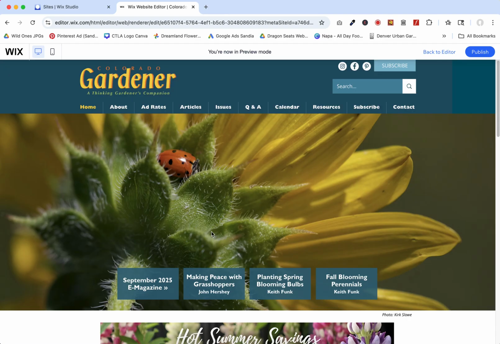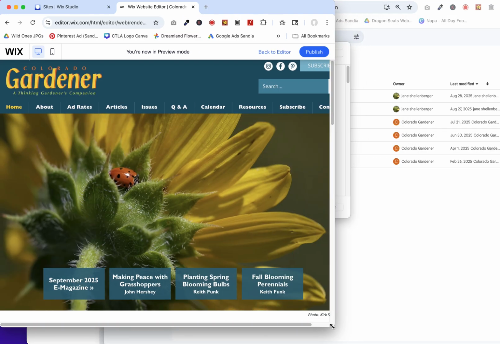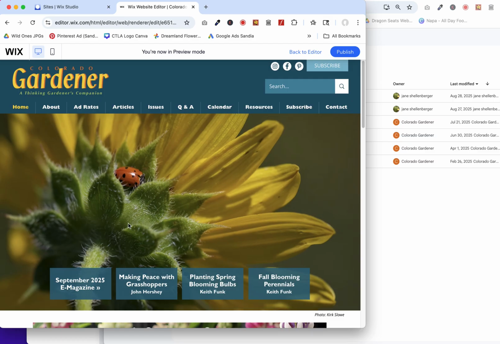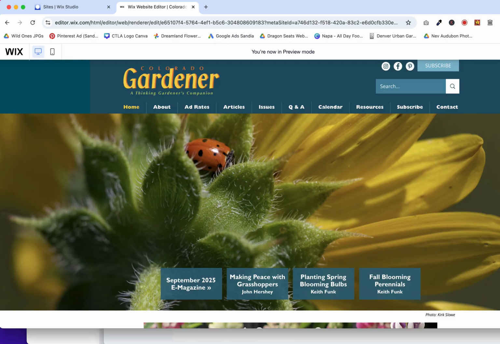These types of images are actually best if they're zoomed out and it's a big landscape or something, because the problem with these small cropped-in images is that they change based on the person's window size. So for example, if I shrink this down to a tablet size, it's going to crop it differently than if it was super wide. Then it's cropping it in a different way.